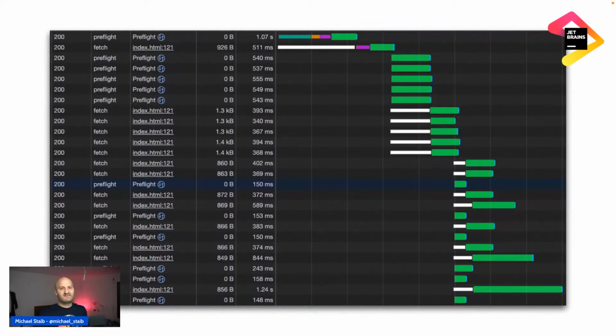We call that a data waterfall, where we have consecutive requests or requests that depend on other requests. And this is bad in the sense that we have a blocking thing going on here where we cannot parallelize these calls because we always need the IDs from previous calls.